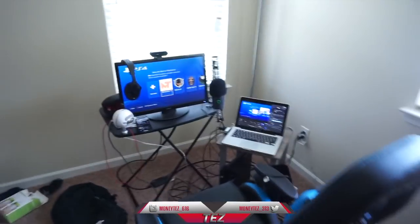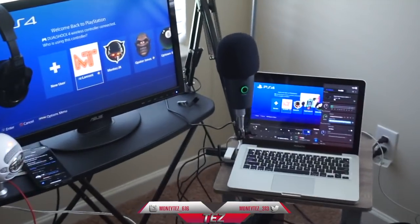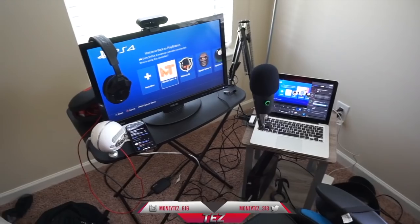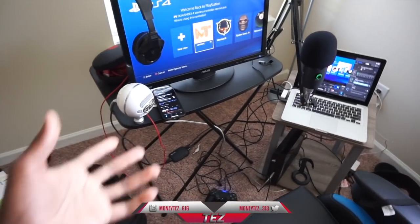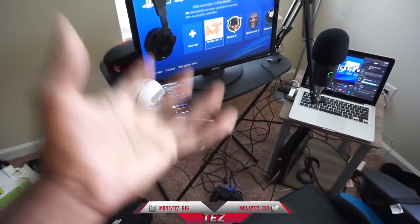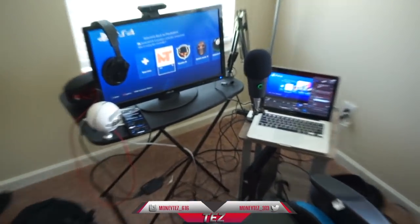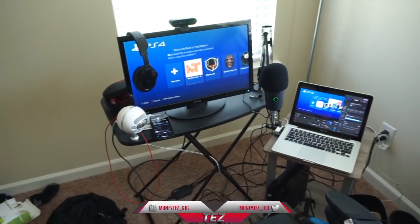So this is the setup right here. This is it. Raise Tez's setup tour, man. It's nothing major. I'm simple. I don't want a big desk. I want something small that doesn't take up a lot of space. I could get an L-shaped desk right here and put both of these on the same level, but this is what's working right now, so I'm not really complaining.